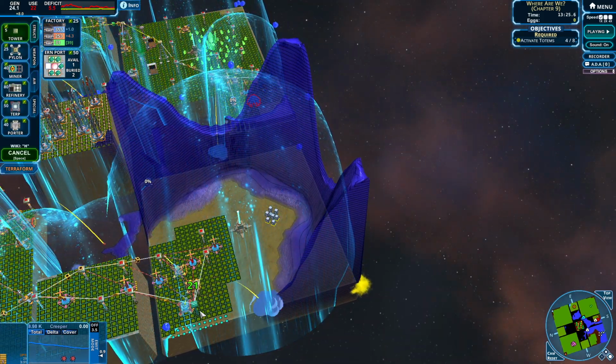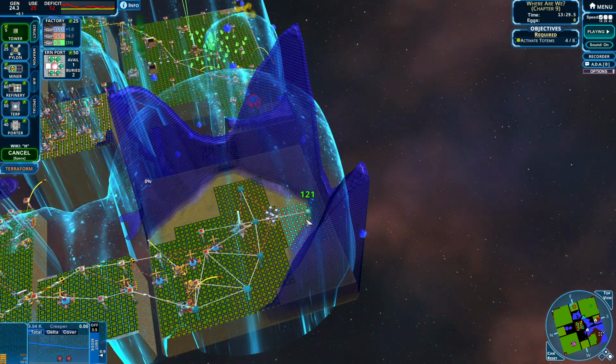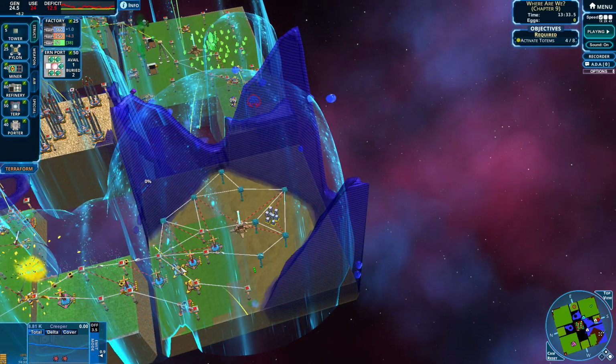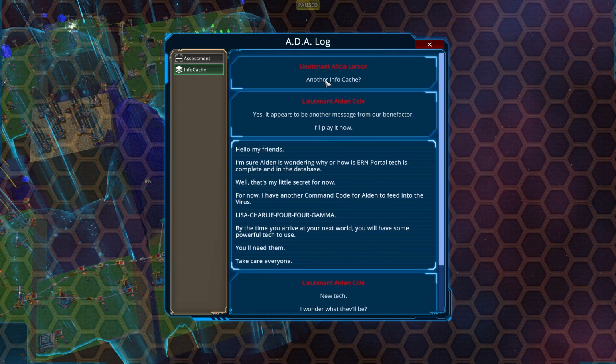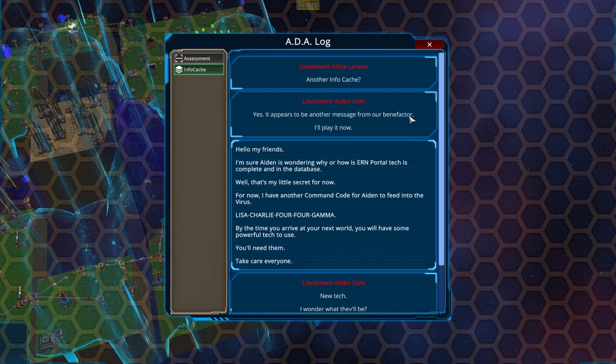So we don't actually have to destroy the emitters. Doesn't really matter, but we're doing it anyway because we can. We'll get more power, of course, by these. We'll toss down, we'll just spread out. Ooh, another note. Go to the top. Another info cache. Yes, it appears to be another message from our benefactor.